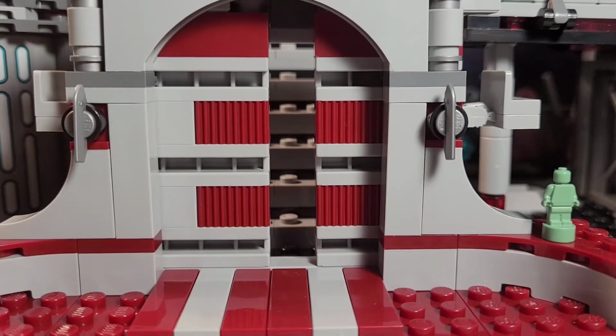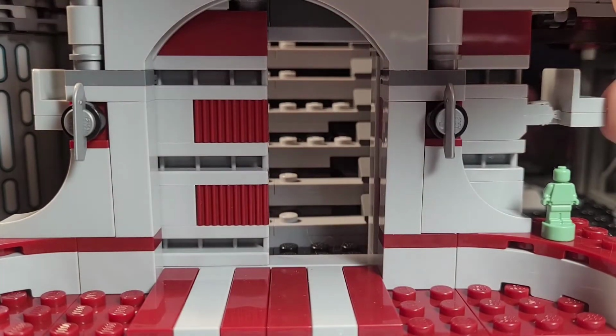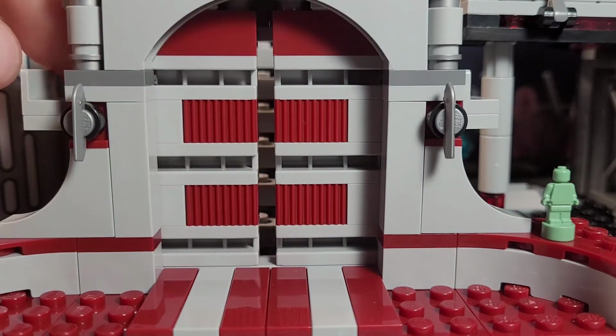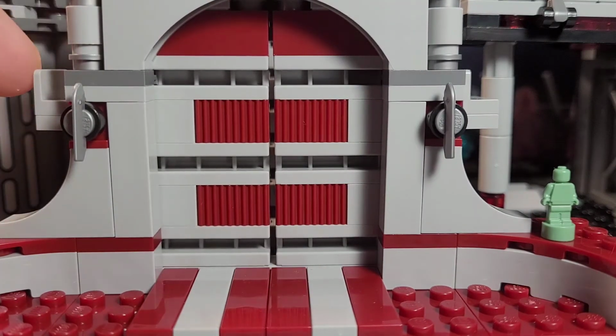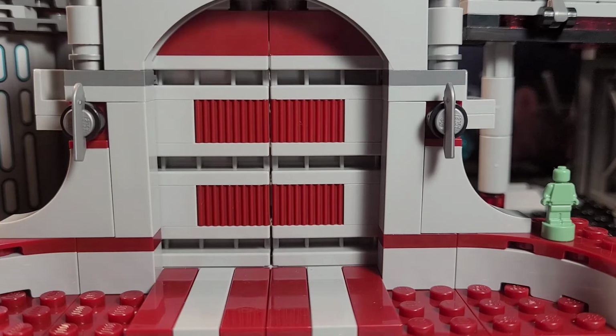Okay, so for the doors, they can open and close. So press these right here, pull them out, push them in. You can open and close them both sides. So that's pretty cool. The 2015 one had the exact same feature. I believe different doors, though. So these are new doors. I don't know how much cooler they look. I obviously don't own the 2015 one, but I'd say it looks better.